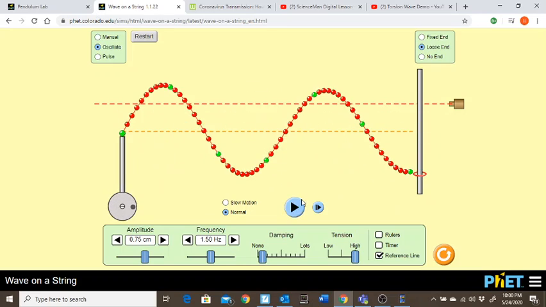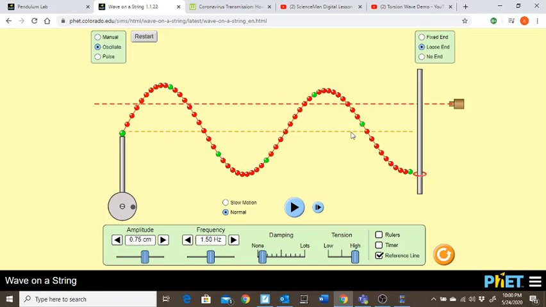I'm just going to pause this for right now. This is what we would commonly see. I couldn't have stopped this better if I tried. It comes up and then comes back down again, and then comes back up and comes back down. This is a characteristic of what we call a sinusoidal wave. Now, down here, we've got frequency. We've been talking about frequency and period. So we're talking about how quickly this moves up and down, how many times it moves up and down in a period of time.